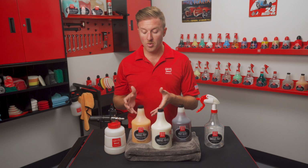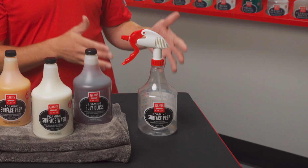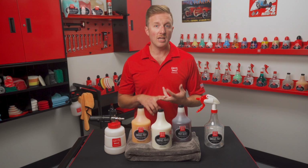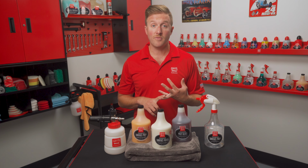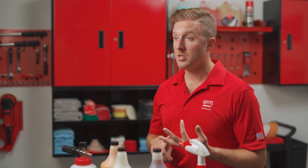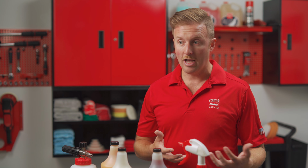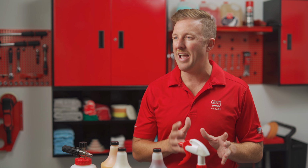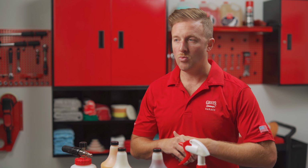The other cool thing about Foaming Surface Prep is you can dilute it at 10-to-1 in the included dilution bottle and use it as a pre-soak for your leading edges and heavily soiled areas of your car like rocker panels. It will help effectively break down rubber and tar, and it will be an additional step to break down anything that's on your surface, so you can treat those really heavy-duty areas with that 10-to-1 dilution.